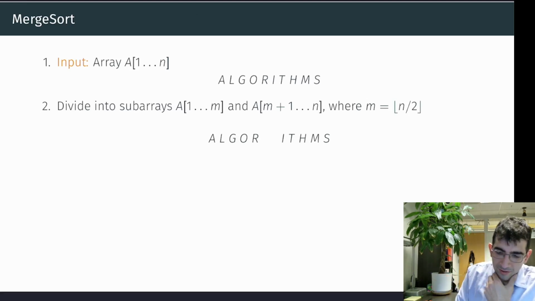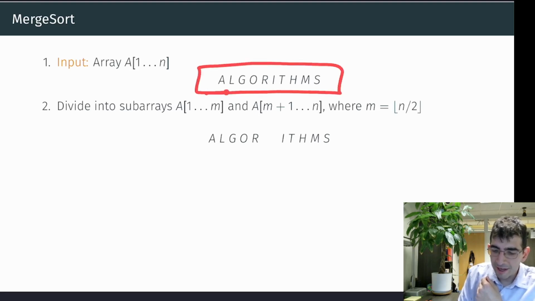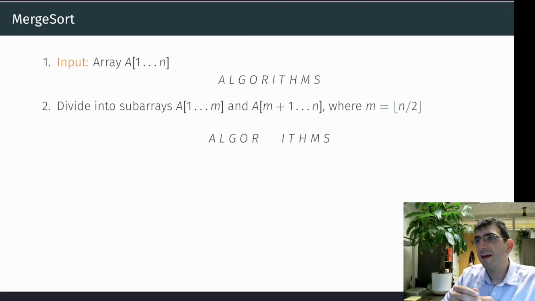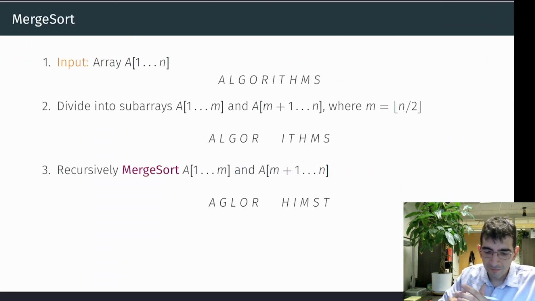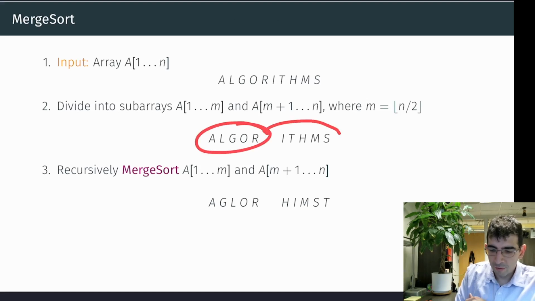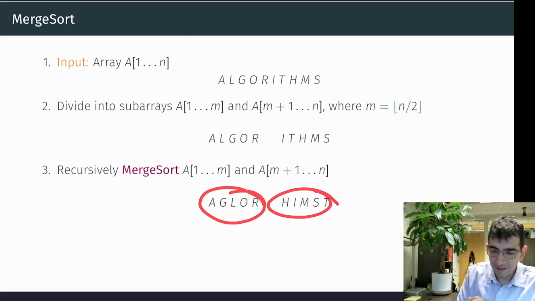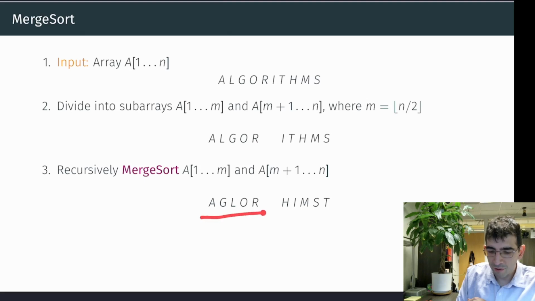So what do we do? Well, in merge sort, we simply divide and conquer. Merge sort is a very basic form of a divide and conquer algorithm. We have an n element array which needs to be sorted, and we say to ourselves, it's really difficult to sort n elements all at once. You know what will be easier? If we sort half the elements first, then sort the other half, and then merge the two sorted lists together. So we divide the array into two, and then we sort them. "Algor" is transformed into "Aglor", and "ithms" gets transformed into "hims".